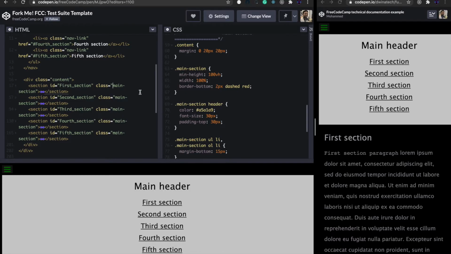Each one of them has this class, so this style will be applied to all the sections basically. So each section will take the minimum height of the screen, to give us enough space so we can scroll between the screens.